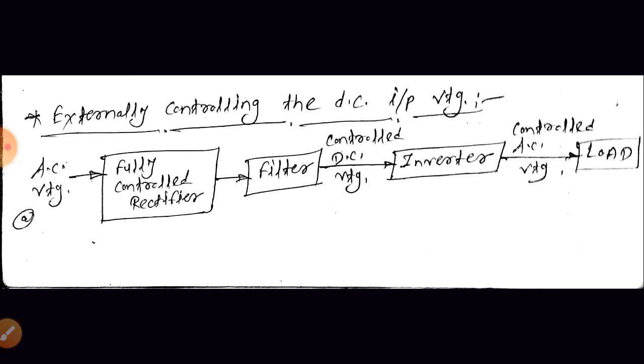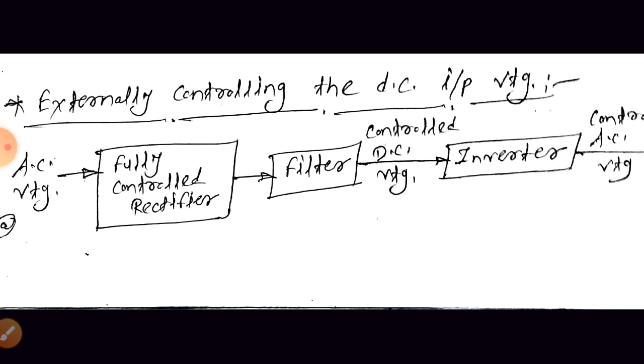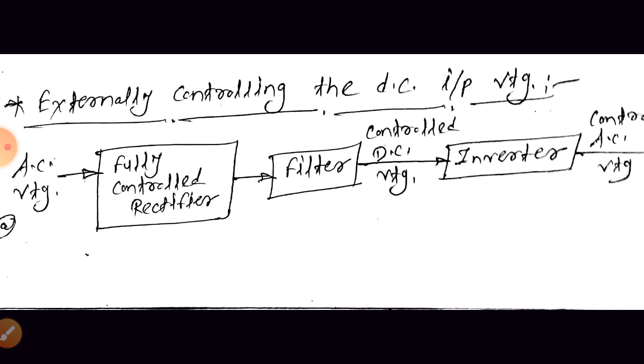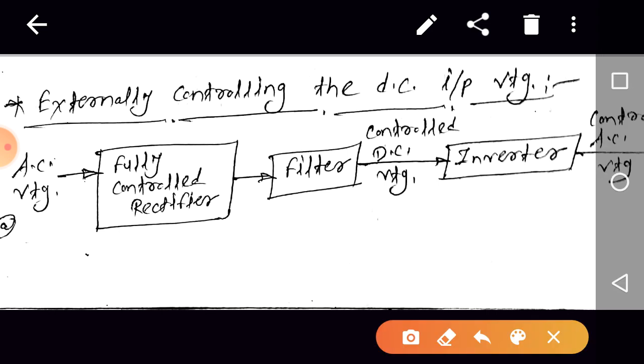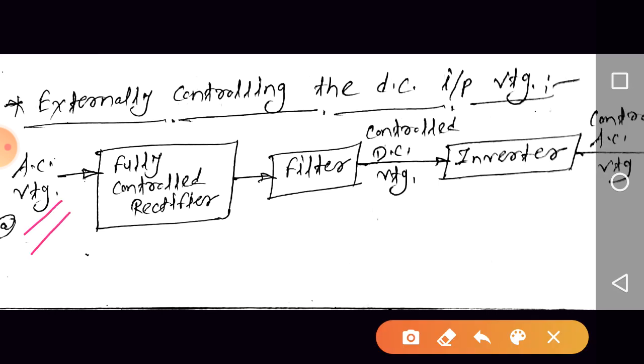Are you getting the point, right? So similarly here, again, this is not the unique method. We can add different blocks also, right? So we have the AC voltage available here. We give it to the fully controlled rectifier, then to the filter. The fully controlled rectifier converts the AC voltage to the output DC, but that is a pulsating DC, right? So in order to convert the pulsating DC to flat DC, we need to use the filters.